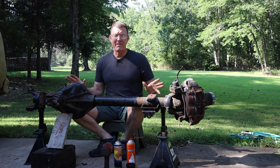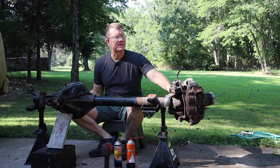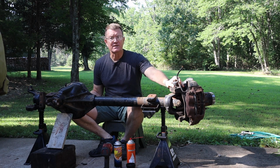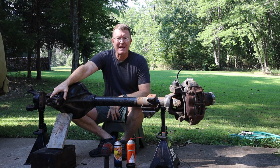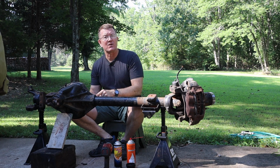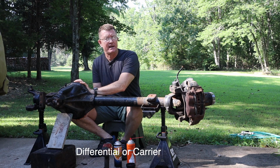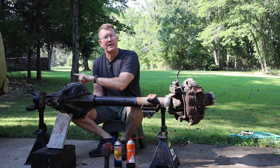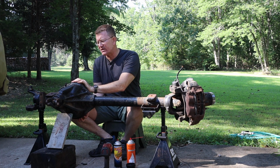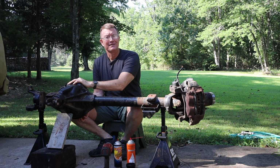So we're gonna go ahead and do a basic refresh, all right? We're gonna pop off the hub, we'll get the axles out, we're gonna go through the kingpins as well, and while we're at it, we'll go ahead and replace the pinion seal as well as the inner axle seals, all right? So we're gonna have to take the actual differential out, and while we're at it, we need to verify that it's actually got 410 gears, because that's what Brutus has got in the rear, 410s or 411s. So we wanna make sure, obviously, that they're matching front and rear, all right? So let's get after it.